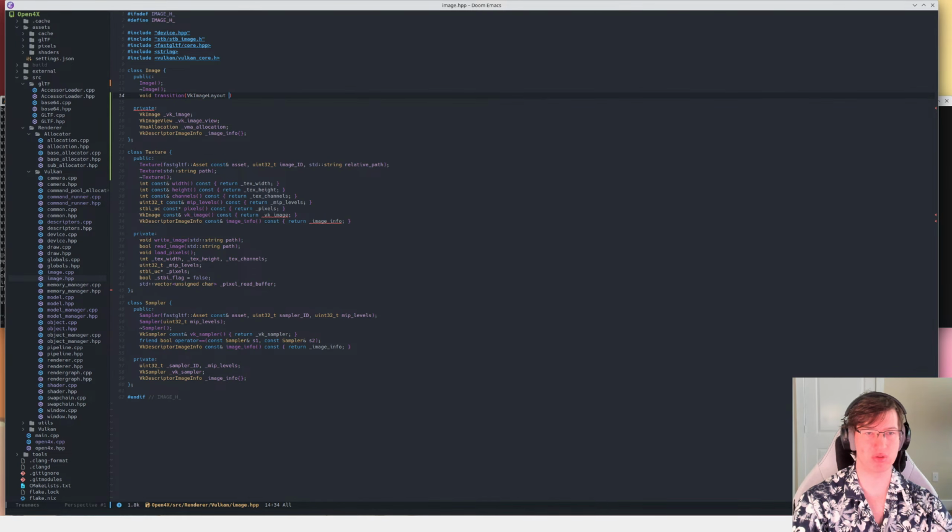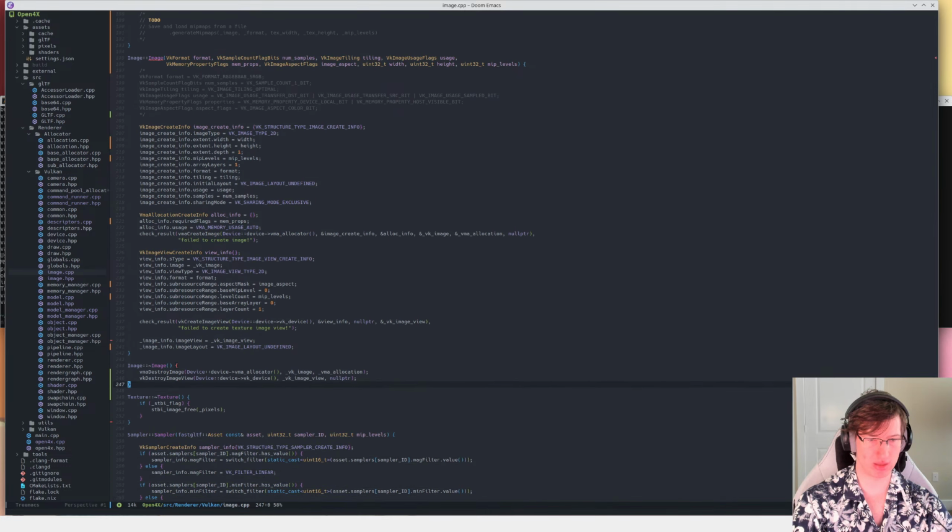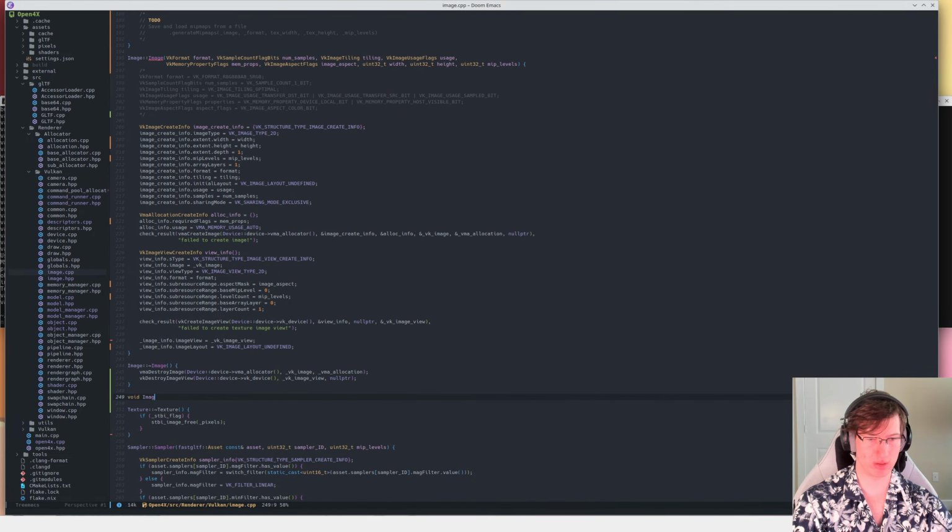Actually, old layout is what it currently has. So I just need new layout. Okay. Great. So then I can have void image transition. Yes. No, let me.